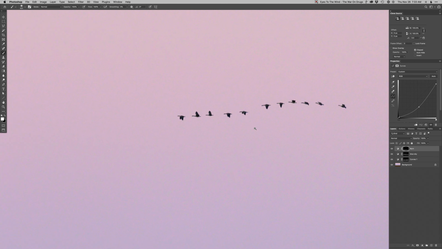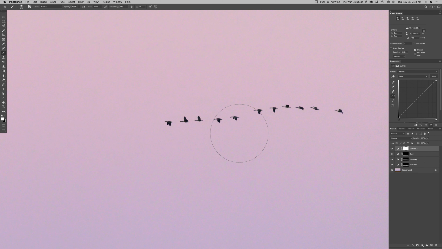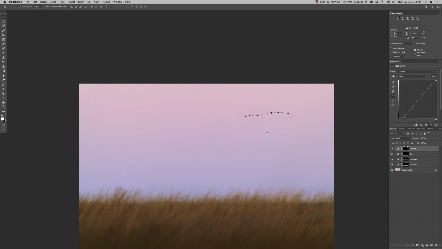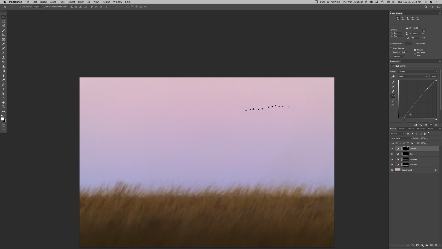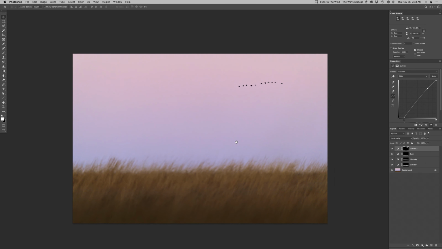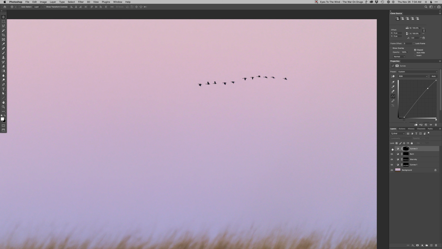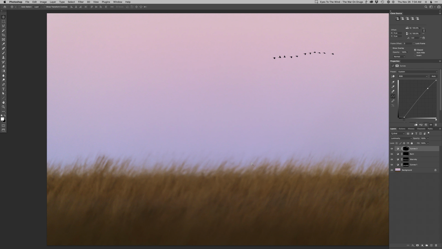I guess I could still make these geese a little bit more silhouetted there, which would be good. So let's see how that does. There we go. And I'm just going to change that to luminosity blending mode just to make sure I didn't affect the color of the sky. It actually looked a little bit darker there as I move it around. I think that's good. Let's see. I mean, I barely changed it, but I did make them a little bit blacker, so that's good.